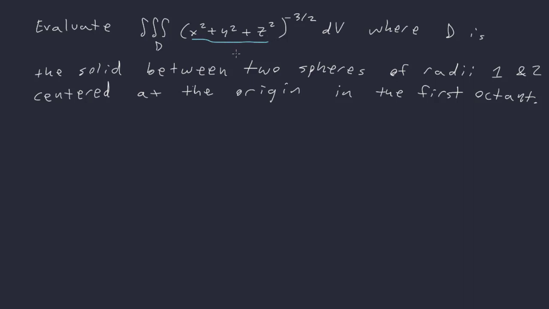So I know I want to use spherical coordinates here partially because of this guy. This x squared plus y squared plus z squared I know can become a rho squared. And we're talking about spheres here. We're talking about this solid between two spheres. That's really a spherical shell, with inner radius 1 and outer radius 2. So that actually tells us our limits on rho really quickly. Our rho is going between 1 and 2. Now, how we find our other limits is centered at the origin. That's hopefully always true, but in the first octant.